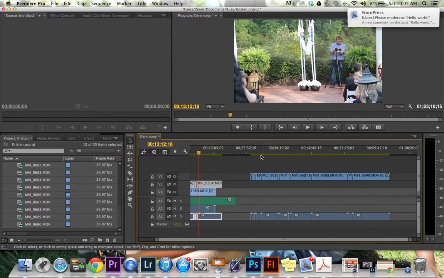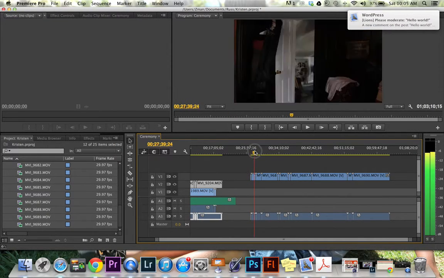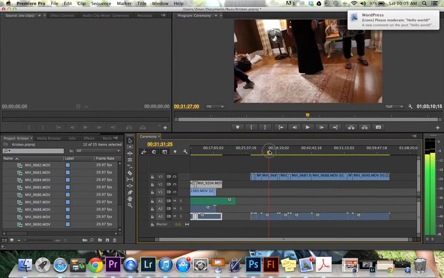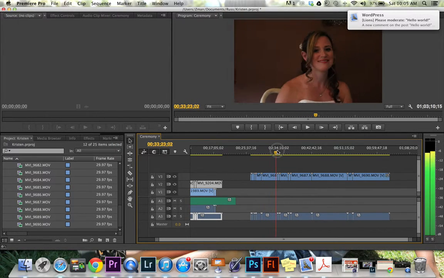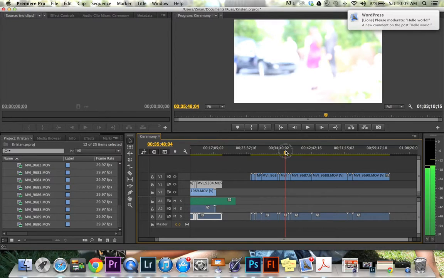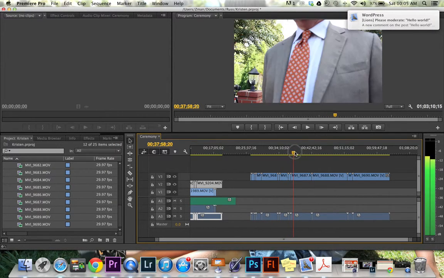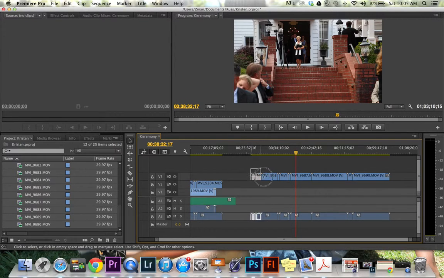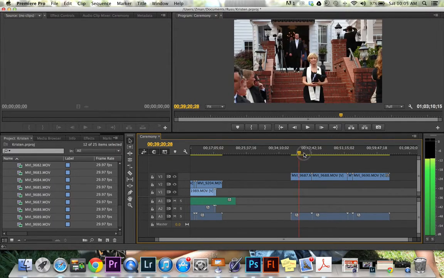So we'll come through here, and yeah, that's the pre-ceremony. Alright, so there's the ceremony here. So I'm going to take all these, and you would edit those in a totally different sequence. You want to do everything by sequences.